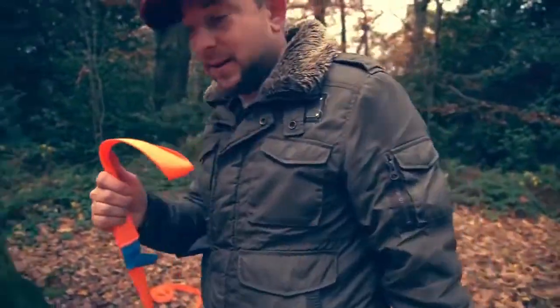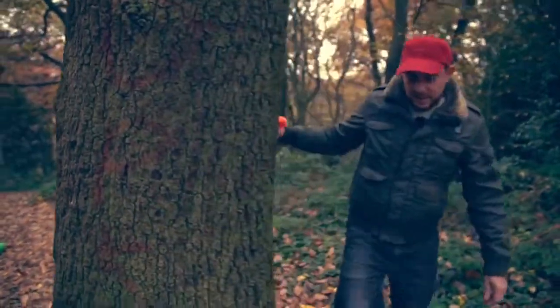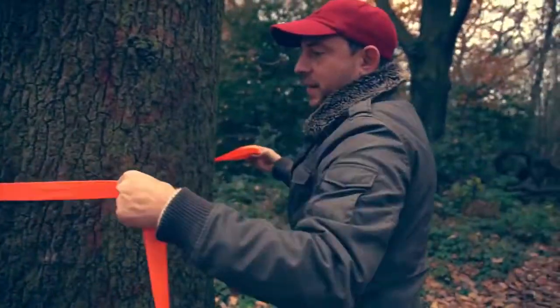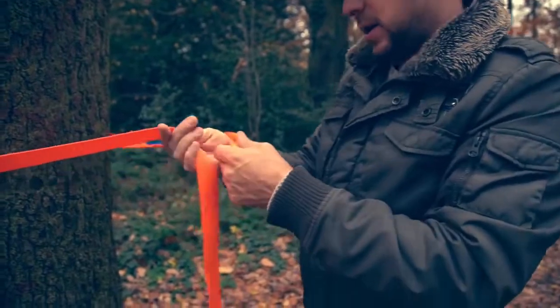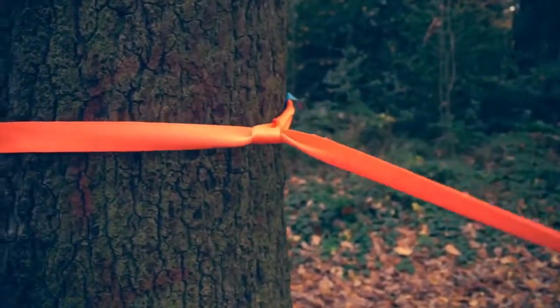So the first thing to do is put your strap around the tree. You can take the loop end and walk it round your tree and come back, get your strap, set it at the height you want, and then simply thread the tail through the loop and pull it and cinch it tight.